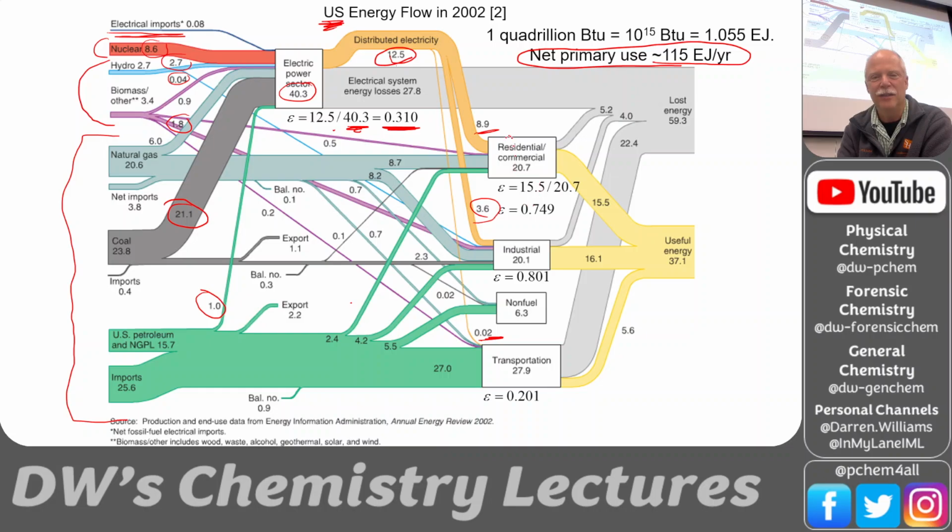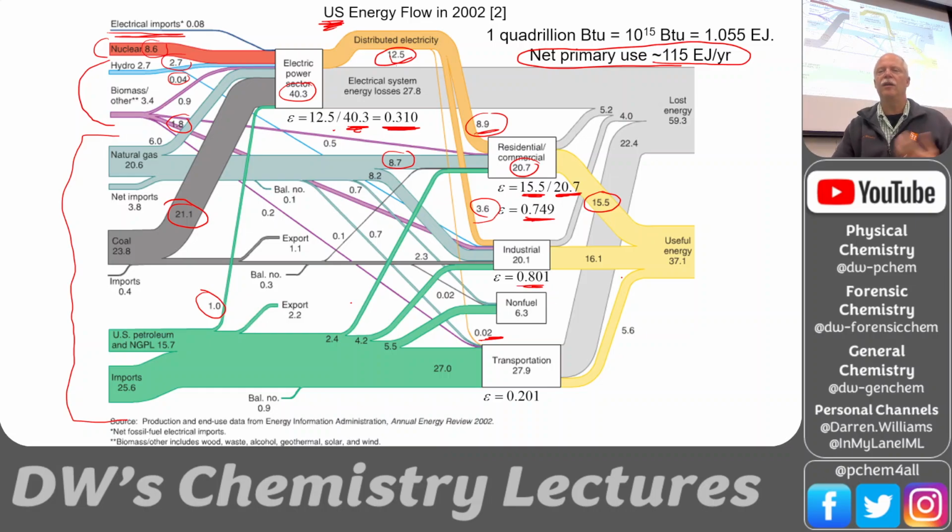But look at the residential. So this is, again, consuming 20.7, some directly, like natural gas, some indirectly, like electricity. So it's bringing in 20 exajoules and useful energy. Now, I don't exactly know what the Energy Information Agency is using to determine what is a useful energy in a home. But still, they calculate it 15% useful over 20% consumed. So our homes are running at about 75% efficient. Now that's on top of the electrical grid, so it's not perfect, but what comes into our home is pretty good. Industry, same thing, running at 80%.